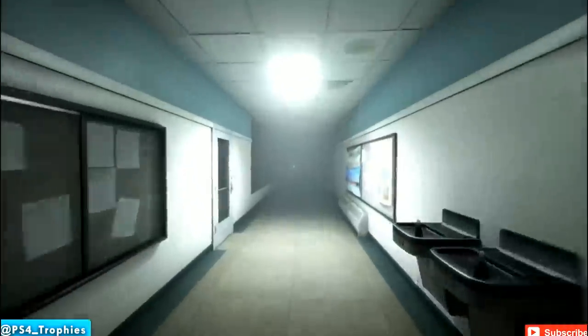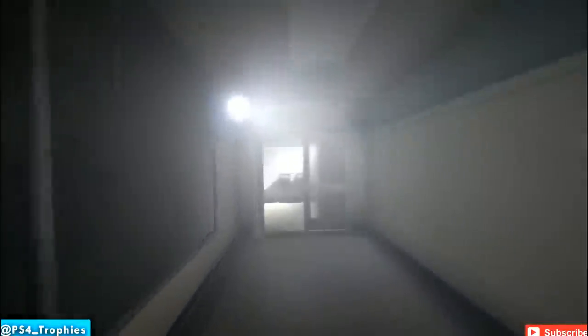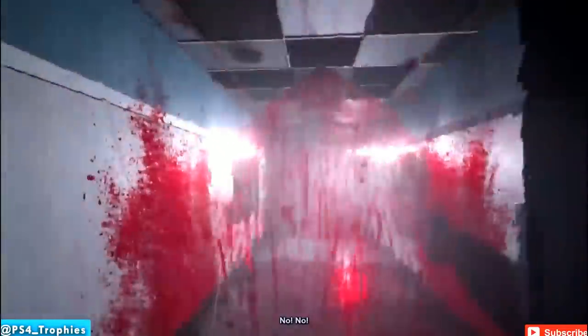So there he goes. All right, so we're pretty much clear now. In this hallway, this is where you get the slip and slide trophy. Sprint and hit the crouch button, circle on PlayStation, and you will do a slide just like that. Slide for 12 meters will get you the slip and slide trophy.